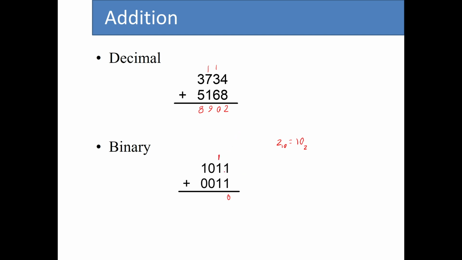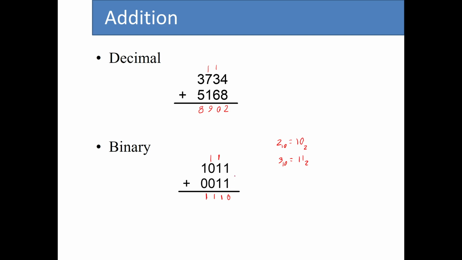the next bit. Now we have 1 plus 1 plus 1, which equals 3. If you remember again, 3 in base 10 is equivalent to 11 in base 2. So that means that the result of this addition is going to be 1, with 1 carry over to the next bit. Now we have 1 plus 0 plus 0, which is 1 without any carryover. And finally we have 1 plus 0, which is going to be 1.